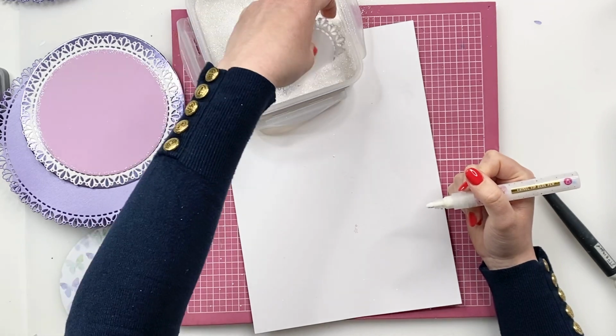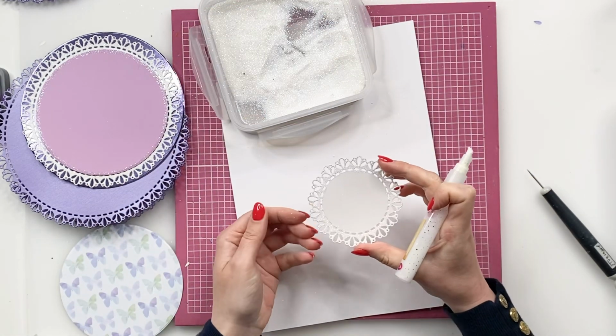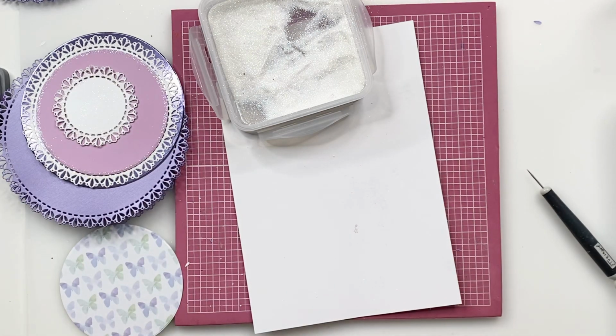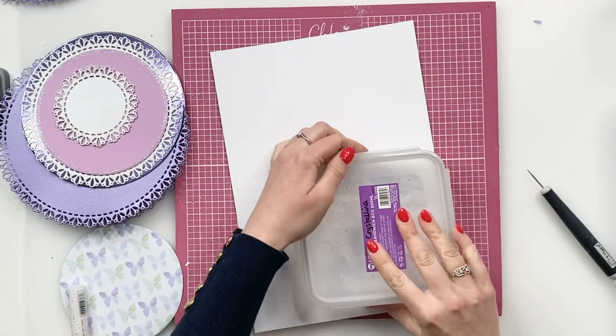And then dunk that straight into your glitter, like so. And then that's ready for our matting and layering. So we're going to start to build up our card.